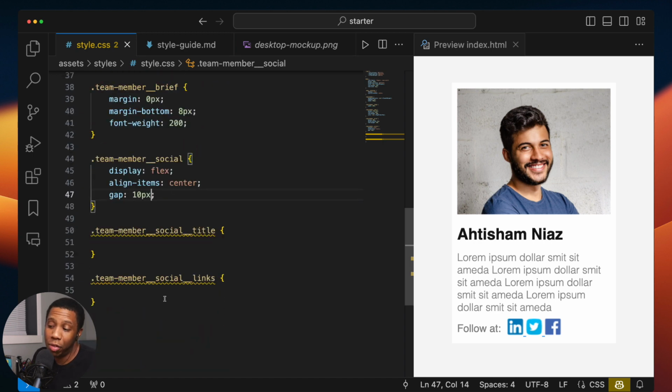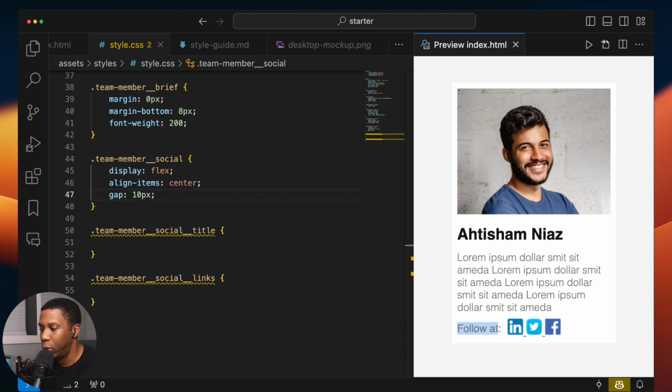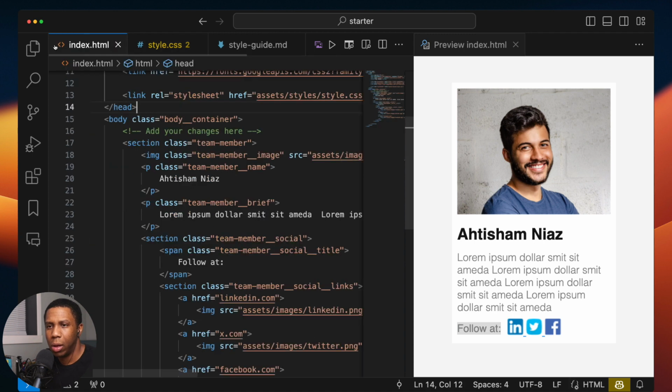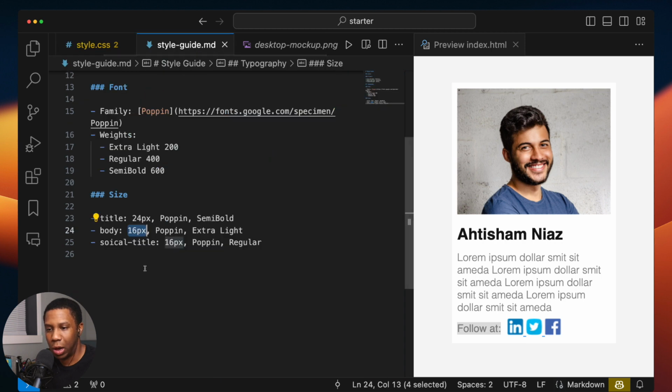Okay, now that we have that, let's move down to our follow at title and see what we need to add for that. Let's go to our style guide and see if we need to add anything there.